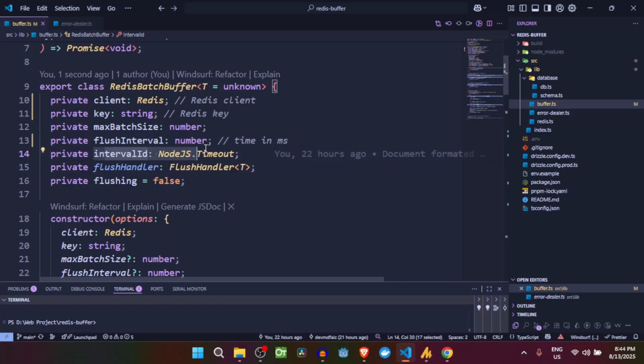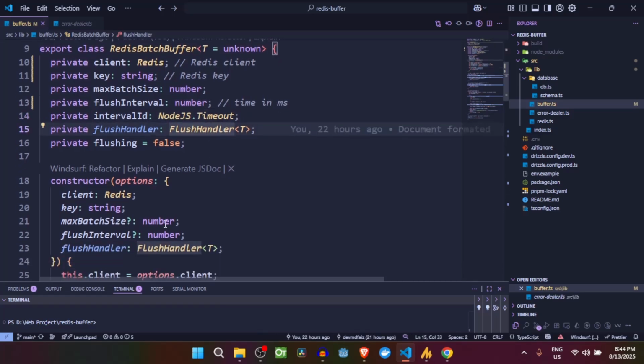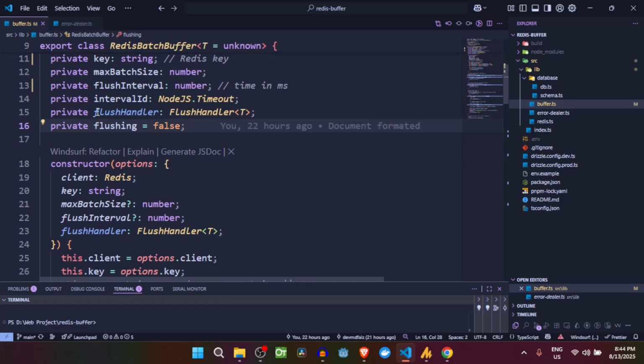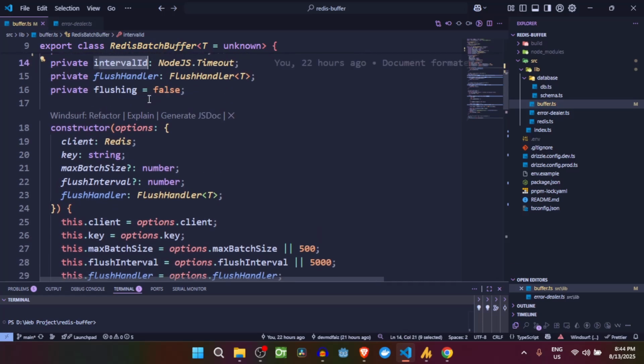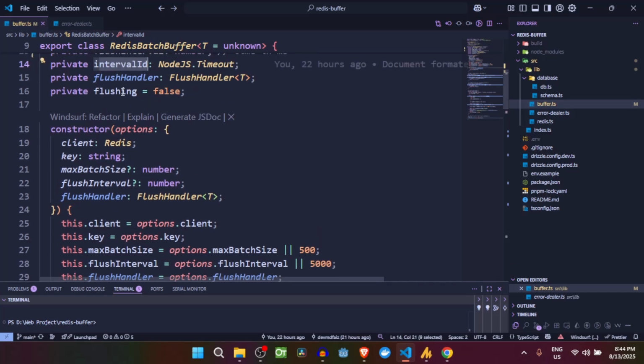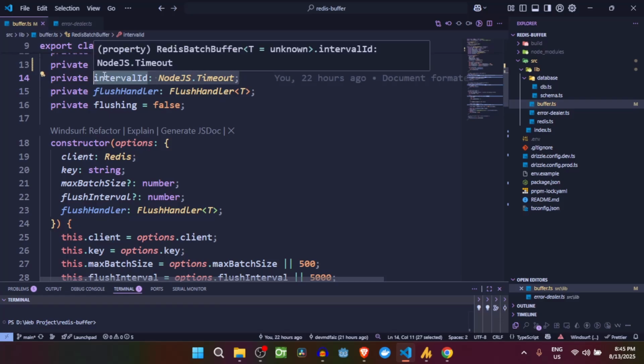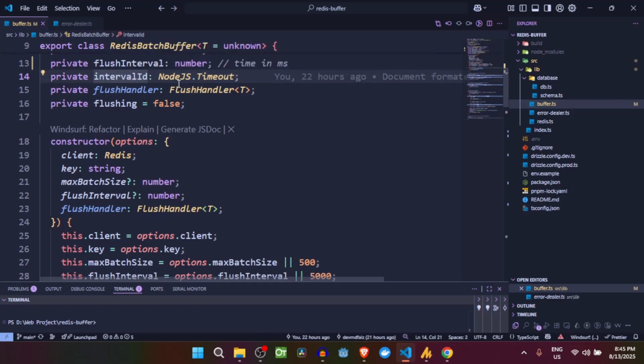And it's interval id, just ignore it, you will find that thing here. So not a big thing here. And here is the flush handler. By the way, if you're wondering why it's the interval ID, the reason is that we use it for clearing the timeout. Maybe in some cases you want to stop your buffer, and that's what it is for. Worry not, I will explain this.